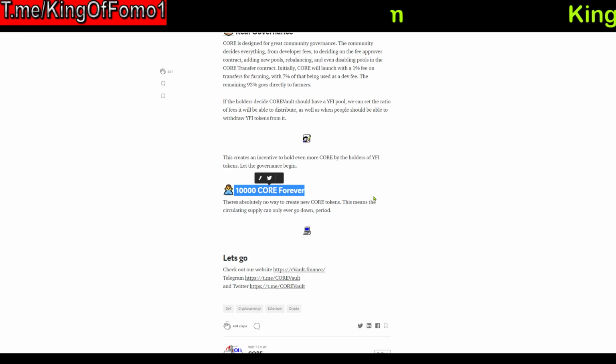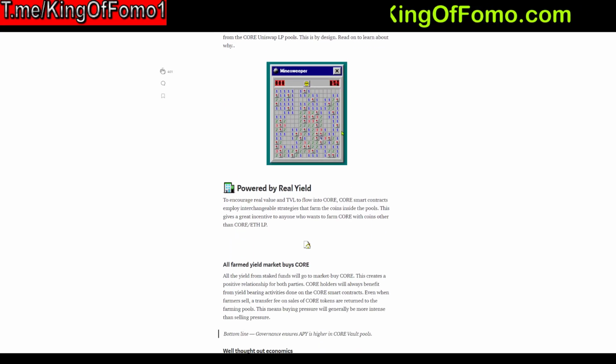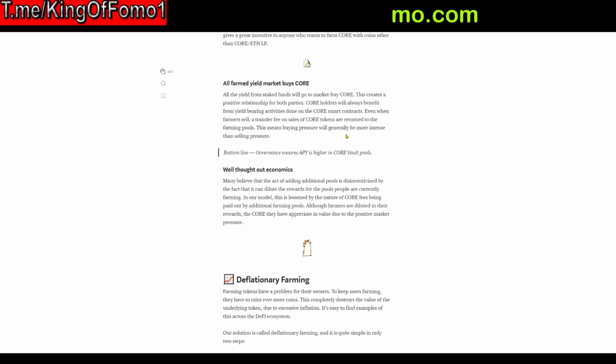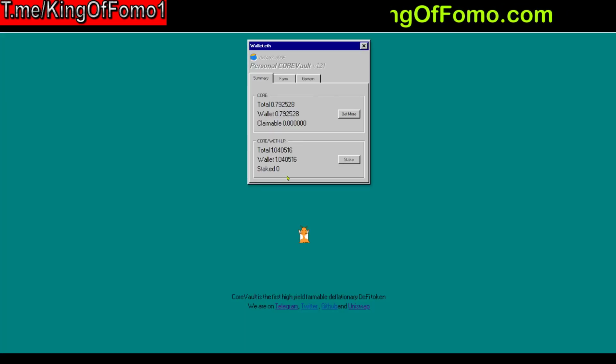And no is the answer to that question too, because if we go up to this Medium article, let's just read through this and understand what's going on here. The key point to understand is that when you're farming over here in Core.finance, what you're actually farming is the liquidity pool token. The farm is going to buy the tokens from Uniswap and give you those tokens that they're buying. They're not minting tokens, they're purchasing those tokens that you are earning from doing the farming.